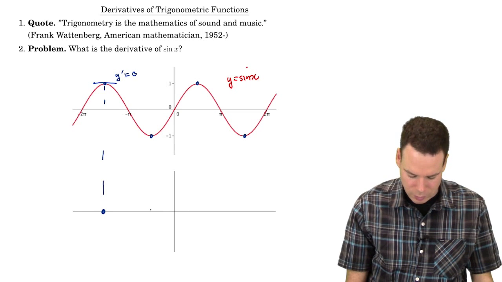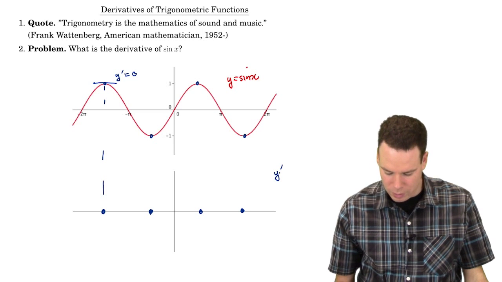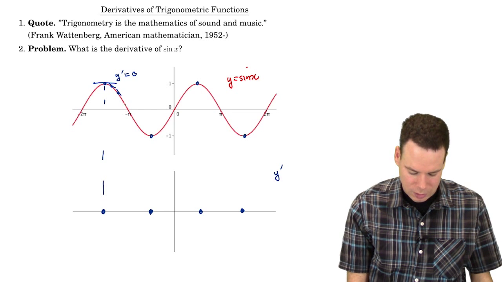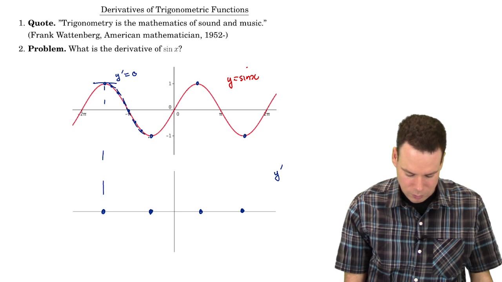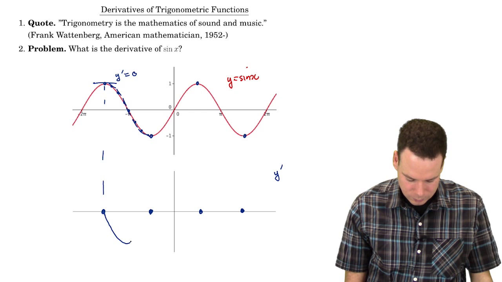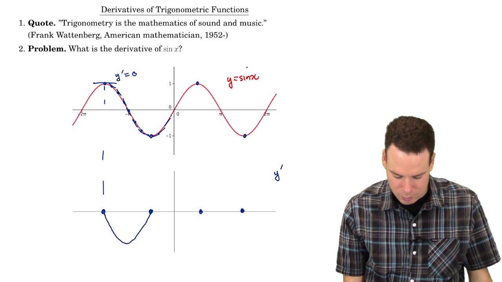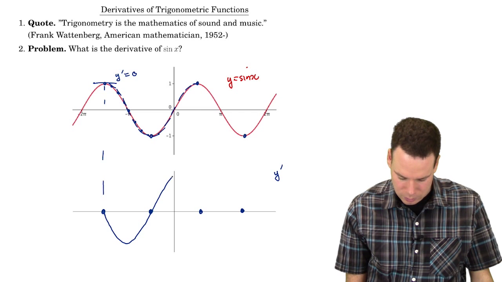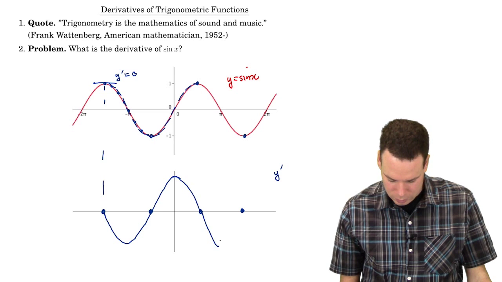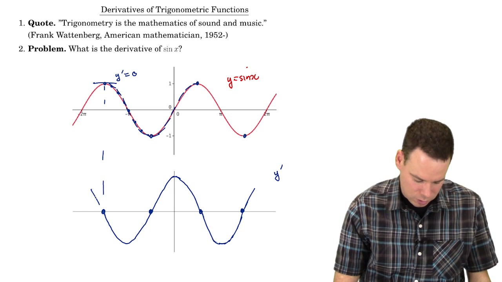These are going to be places where the derivative crosses the axis. So right now I'm sketching the graph of y prime, the derivative. As I move along, the slopes of the tangent lines get more and more negative, and then they turn around and start coming back to zero again. So the graph has to get negative, and then the derivative has to go to zero again. Then the slopes of the tangent lines get more and more positive and then come back to zero again. The sine function is 2pi periodic, so its derivative also has to be 2pi periodic. So a rough sketch of what it looks like.